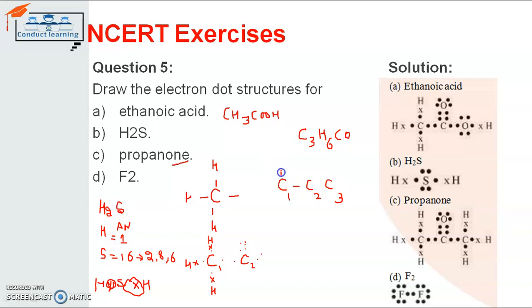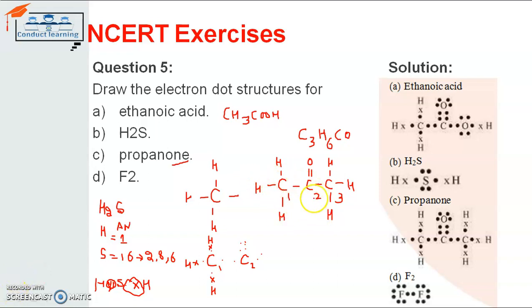First I will write down the three hydrogen atoms here with C1, because 3 electrons of carbon will be shared with these 3 hydrogen atoms, and 1 electron of C1 will be shared with C2. C2 will share its 2 electrons with the oxygen, and 1 electron with C3 and 1 electron with C1. C3 will share 1 electron with C2, and 1 electron each with the three hydrogens. So this will be the complete structure diagram for it.